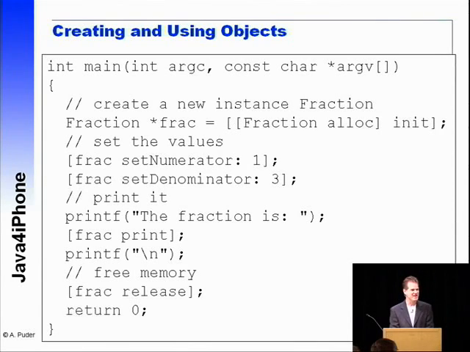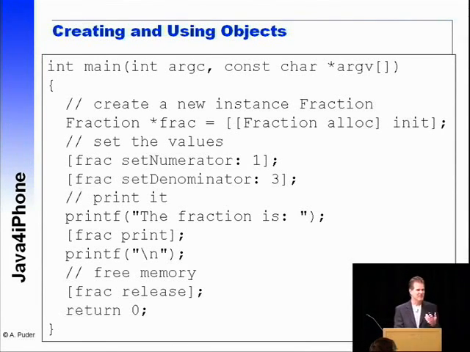The main entry point of an Objective-C program is, again, the main function, just as it is for C and C++. And I guess the first thing that looks a little bit strange now is the square bracket here on the first line of code. What happens here is you have Fraction as the name of the class, and you send it the method called alloc. Those square brackets denote sending a message to an object. So in this first line, you send Fraction the alloc method, and that corresponds to allocating memory for class Fraction.